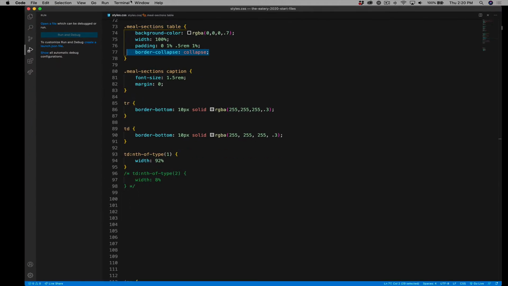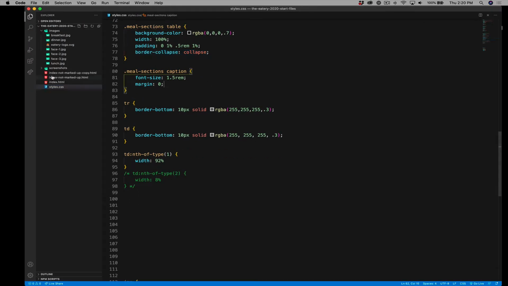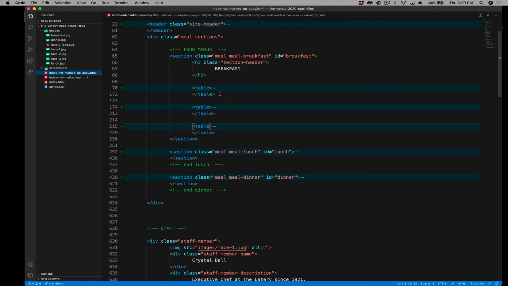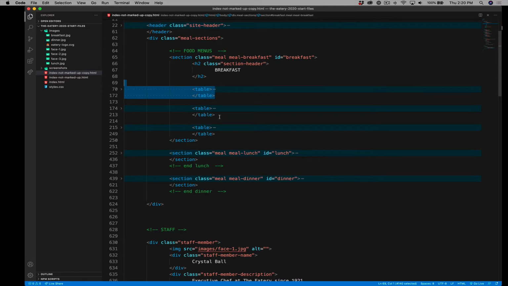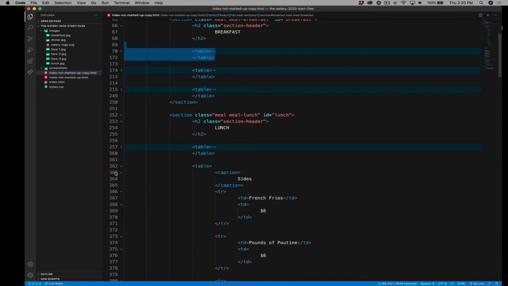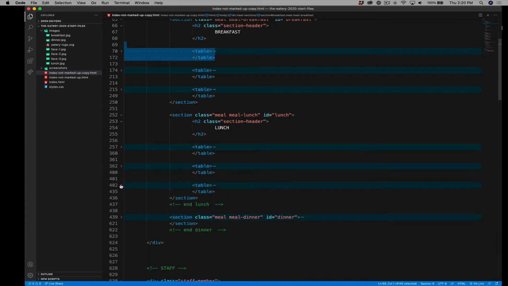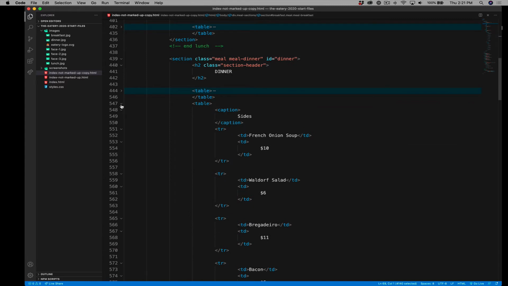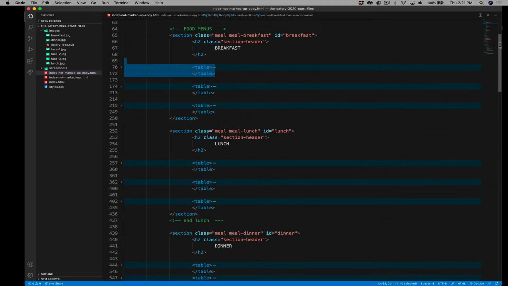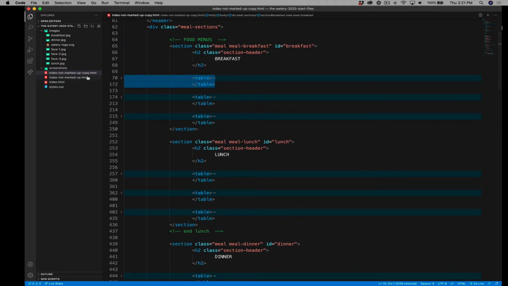Here's the solution. I'm just going to go to my markup. I'm going to find my tables. There may be a brilliant solution. If there is a brilliant solution for this issue, I don't know it, but I have a simple solution that will work. I'm going to select my tables.